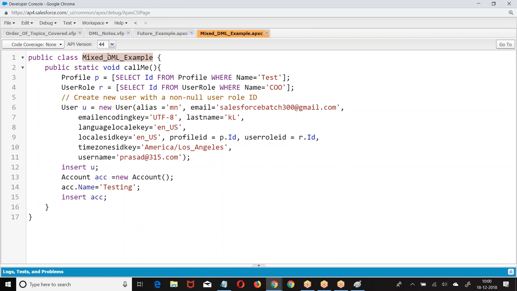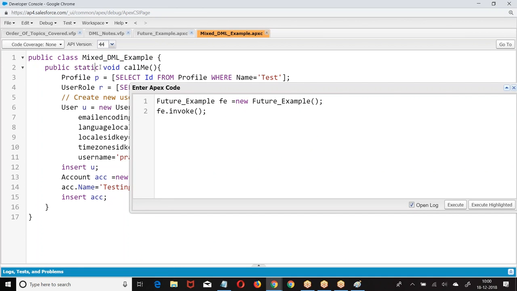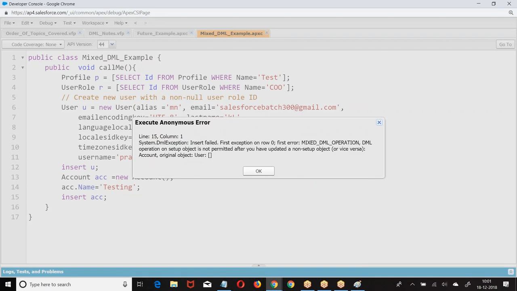Let me execute this. Mixed DML operation. What is the error we got here? Mixed DML operation. Why?